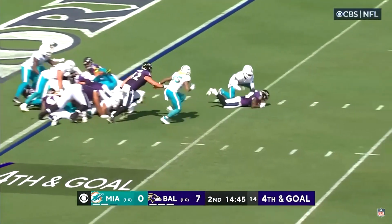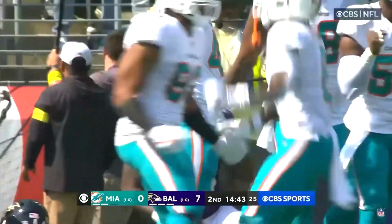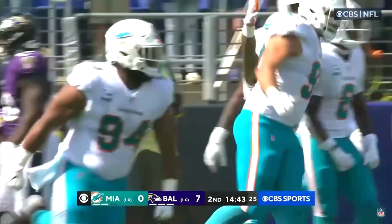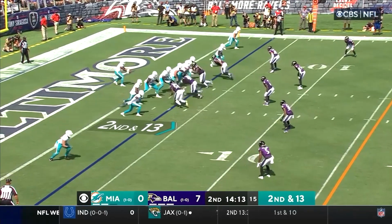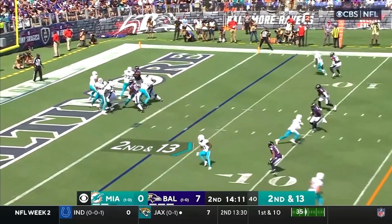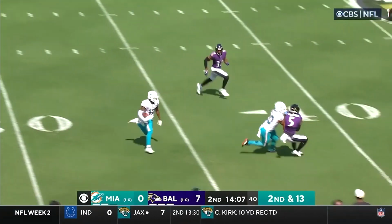Oh, fumbled it. Oh! And that's why the review is so big, and the Dolphins. Come on, Lamar, bro. The Dolphins. You're selling it with the play. This is your contract year, buddy. Tonga Bailoa. Armstead a block. And he's got the receiver. Buckle up, hold on to your hands.